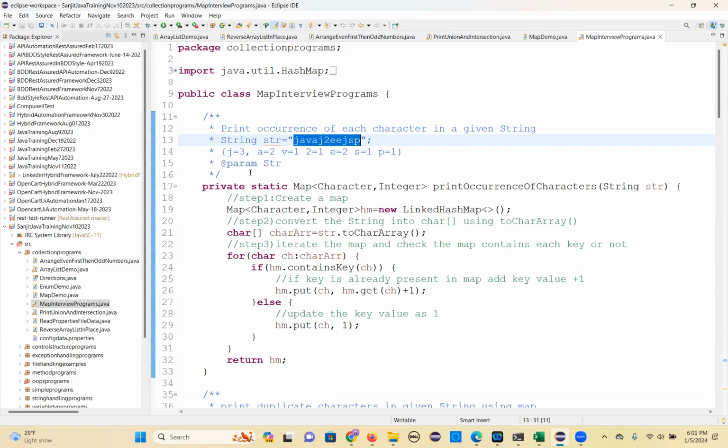So see this, your map is Character and Integer. That means you have to create a map whose key data type is Character and value data type is Integer. That's what I'm doing. For the return type, this method is going to return a map. What type of map? Key is Character data type, value is Integer. Sir, these are not primitive, right? These are wrapper classes. I already told you 8 primitive data types have 8 wrapper classes. In collections, you must use only wrapper class objects, not primitives. Primitives you cannot store in collections, because a collection can store only objects, not primitive data.